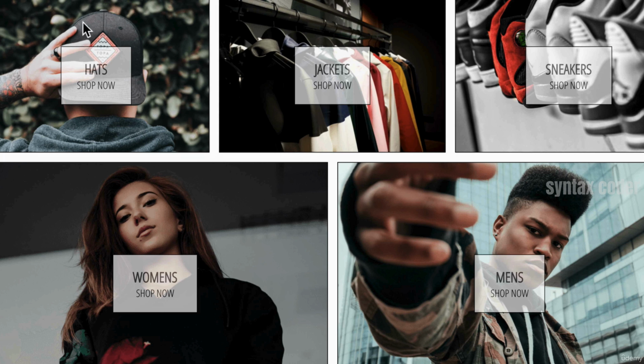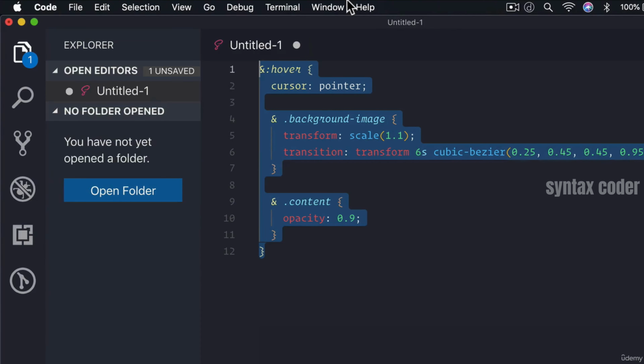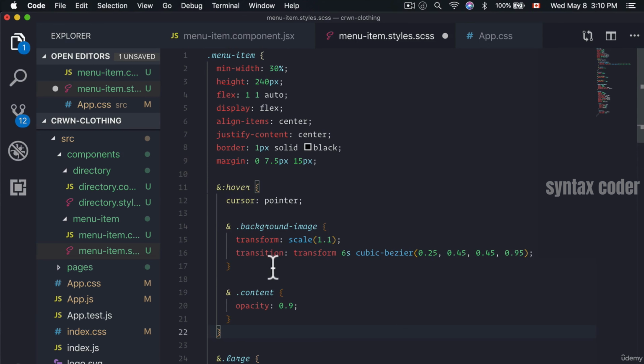And now our background image has no children because this removes this from the flow of the elements of our menu item. So now the background image is the only item that's getting calculated in its flow, so it doesn't consider this anymore, and now it's taking up the whole size of our menu item. Now, we need that hover effect, and that hover effect is actually going to go on the menu item. So I actually have that code written for you right here. And let's paste it in and take a look at what it does.